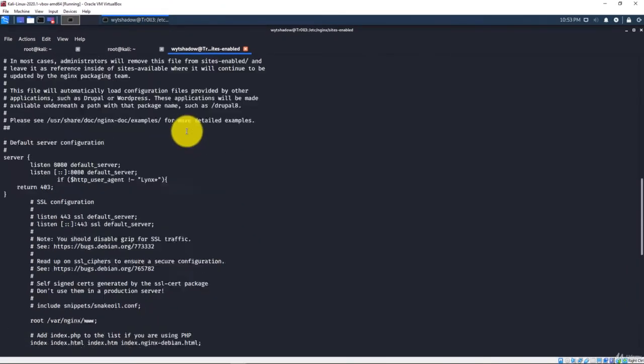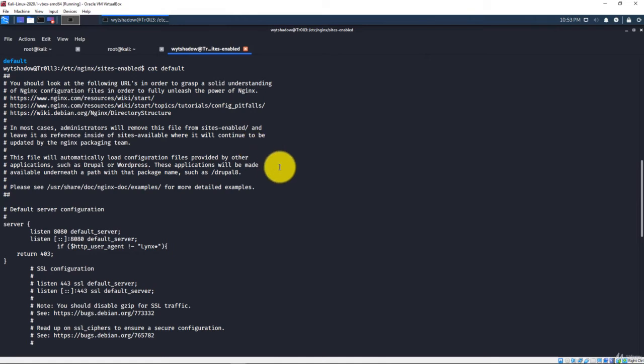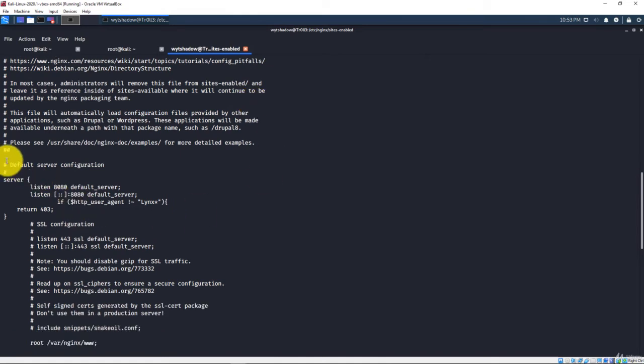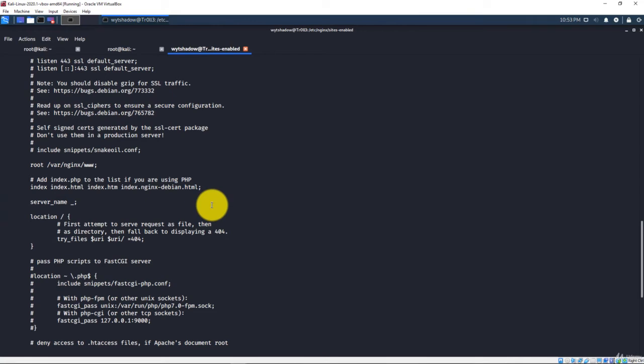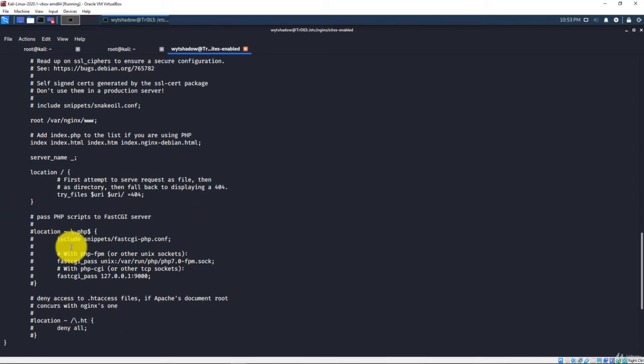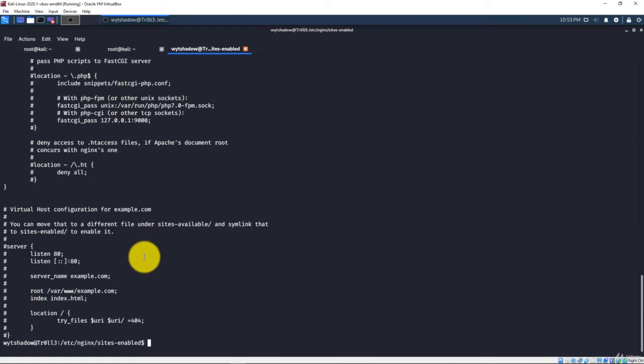See, this is a configuration file. So the default server configuration. All right, so I see that it is listening on port 8080, and I see this user agent, links. So if you recall earlier, when we ran that binary, it said crazy like a lynx over and over. That could be a clue, cluing us in on what we may have to do here. We maybe have to utilize this links service over port 8080 in some way. So let's check that out.